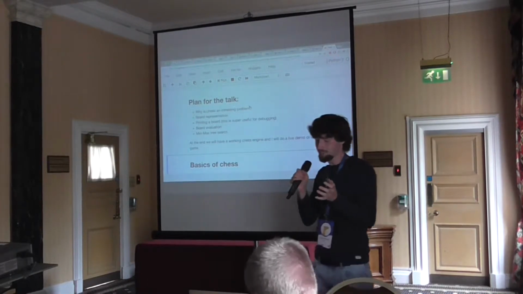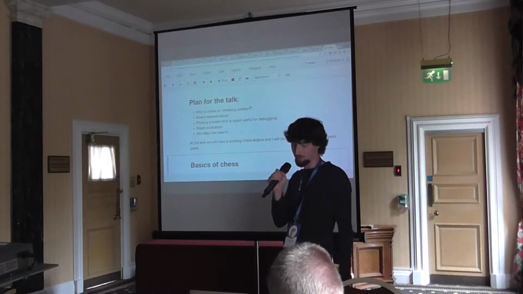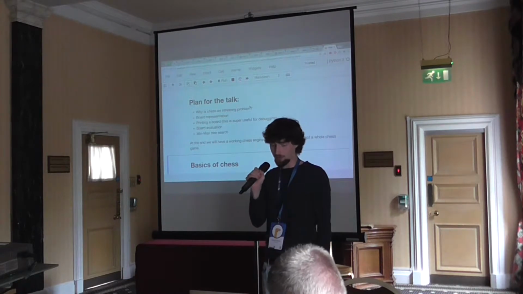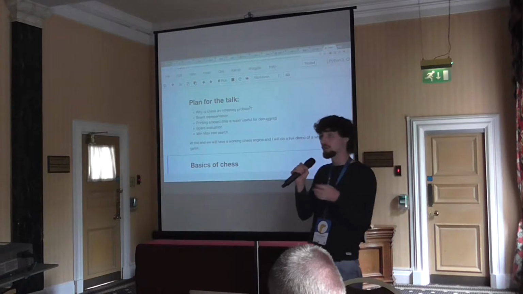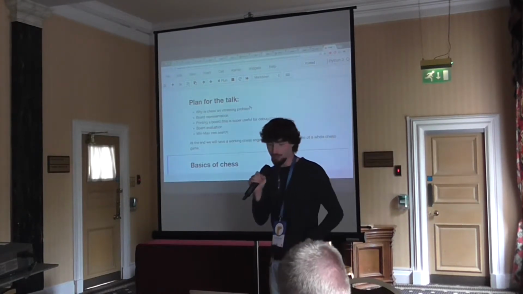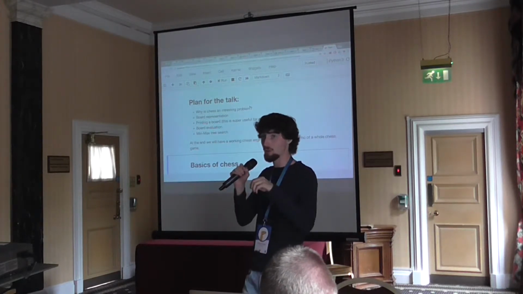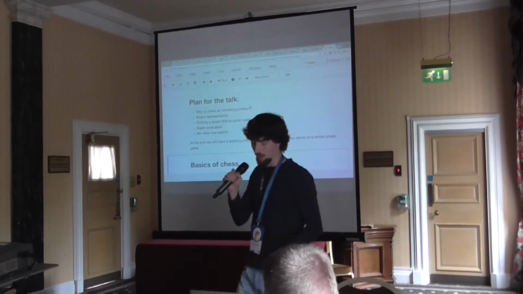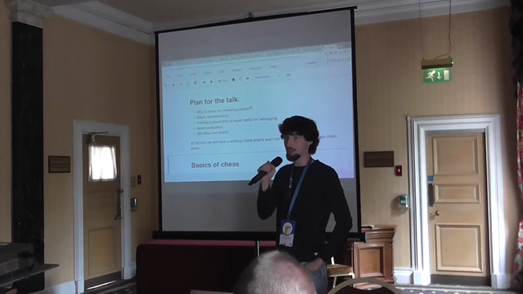Okay, so why is chess an interesting problem? I'm going to talk about how to represent a board as a Python data structure. I'm going to give you a print function for a board, because this is useful for debugging. I'm going to talk about how you evaluate whether a chessboard is a good position for white or good position for black, how much white or black are winning by, and then I'm going to talk a little bit about how to do a tree search, so how to look at all the possible moves, evaluate them, and all the possible moves from there, evaluate them, and figure out what's the best possible move you can make at any given time.